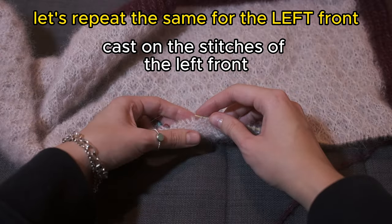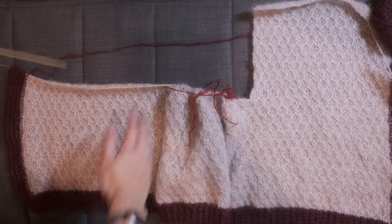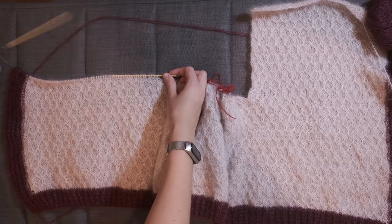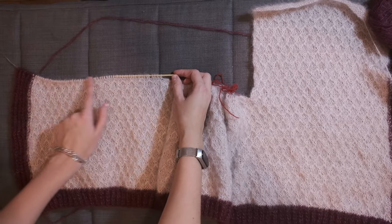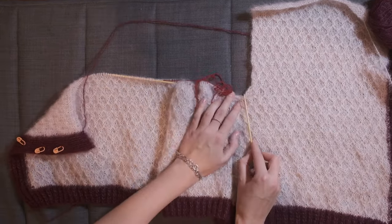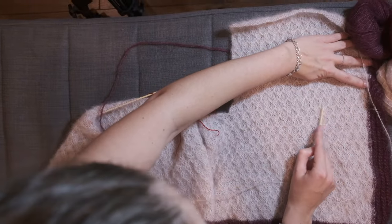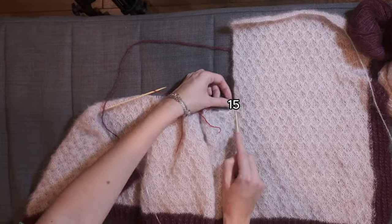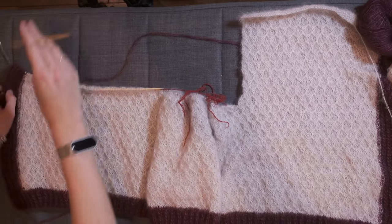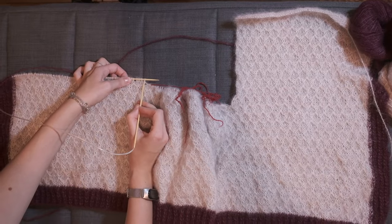We need to return stitches for the left front on the needle, so go through them with it till the marker. If you lost the marker and have no thread where to stop, don't worry, just count the number of diamonds for both fronts. We have 15 diamonds on the right front. The left front must have the same amount, 15. So you should stop here.